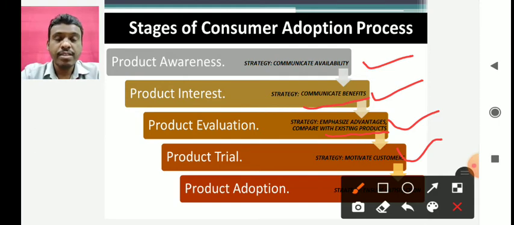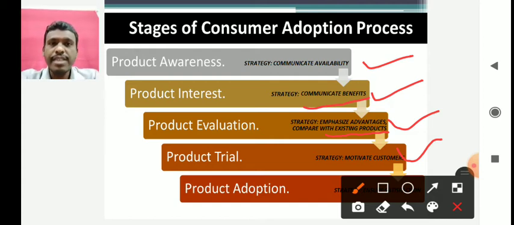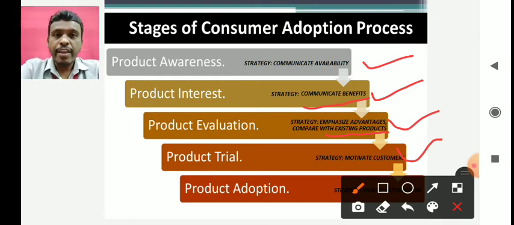Sometimes if it is certain things like, I'd say, detergent or a soap, you may purchase it in a very small quantity, a smaller soap, or maybe a small pouch. Surf Excel, for example, is available in a 2 rupees packet. So similarly, if you're launching a new detergent, you can launch it in a 1 rupee or a 2 rupee sachet, which is easier for customers to purchase, and they may try with a smaller packet instead of a 1 kg or a 5 kg packet. So this is product trial. In this case, now they are practically trying your product.